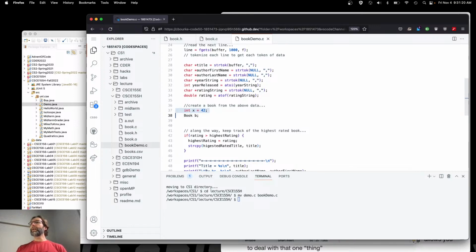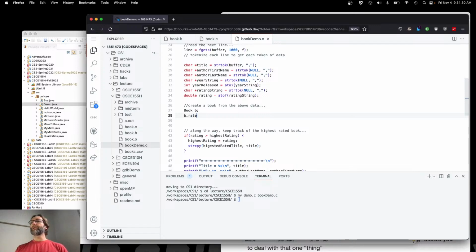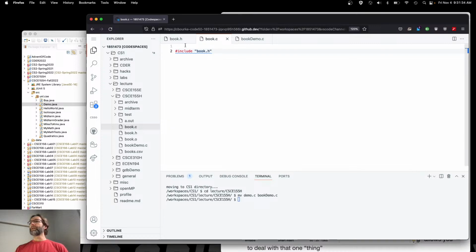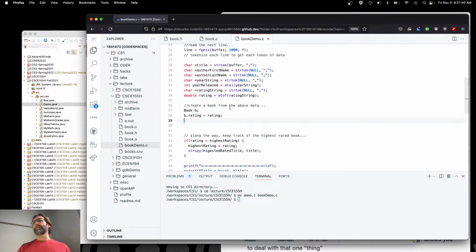So you can go ahead and manually create stuff. Say, for example, b dot, what was it, rating? Let's see, that's rating here. You can go b dot rating is equal to rating. So how did I access that variable inside the book structure right here?